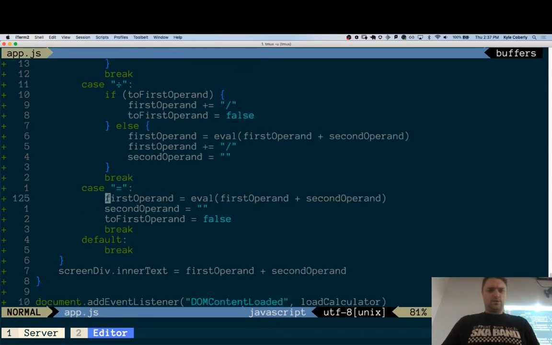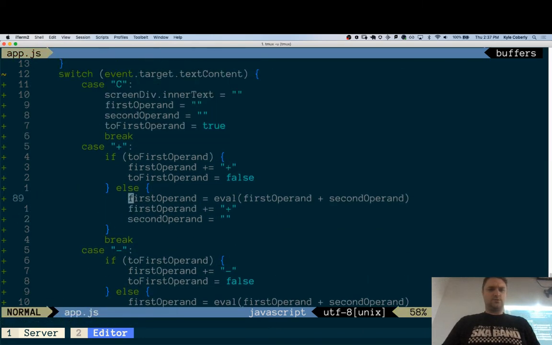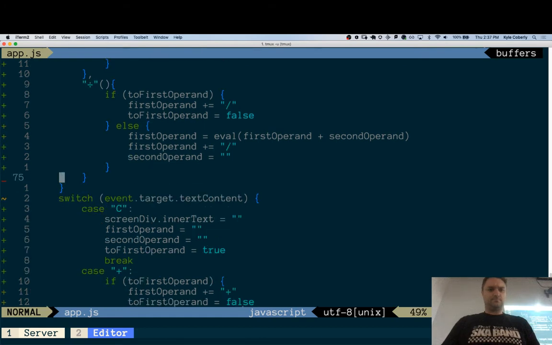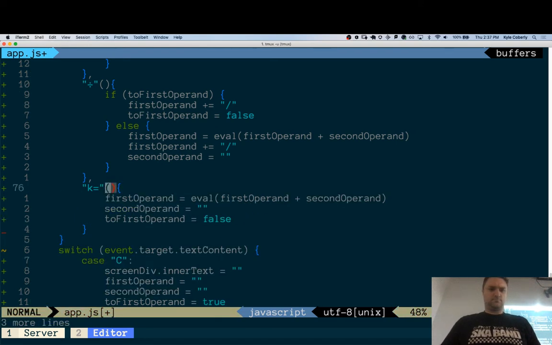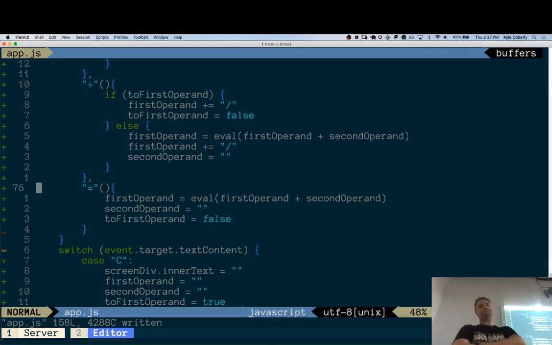And then equals. Okay. So I have all of those in that object now.